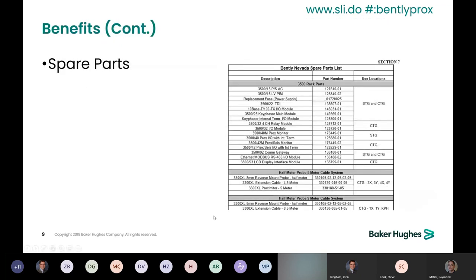Bentley Nevada always recommends our customers to have a certain amount of critical parts on hand for immediate usage. Many customers have been delayed in operation and production when a damaged or out of spec part needs to be ordered in a rush to get the machine back online. Having parts on hand reduces the chance of costly rush orders, costly rush service work, and costly loss of production. The spare parts list generated from the Bentley spreadsheet during the transducer verification can help mitigate these costly occurrences.